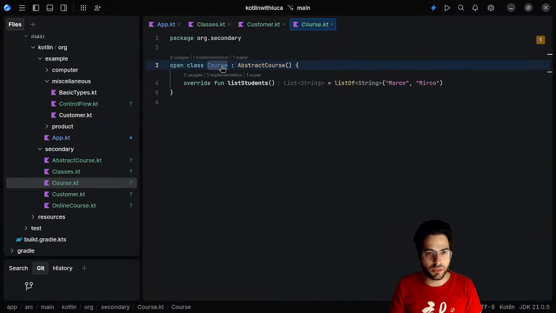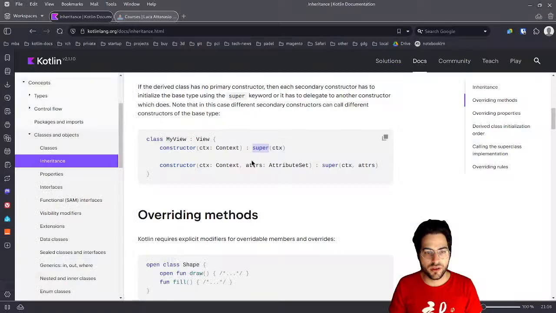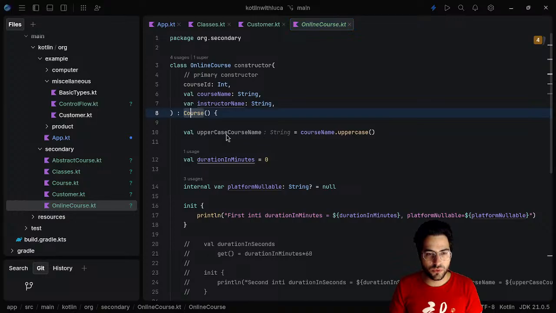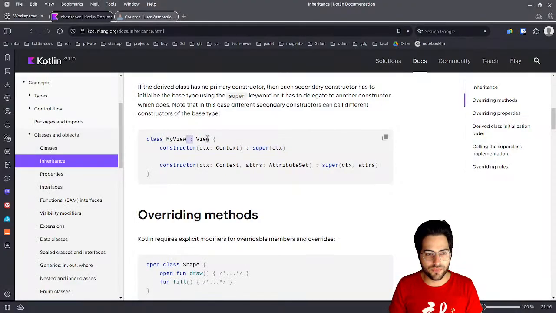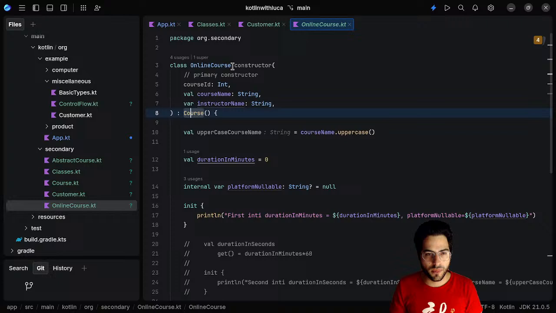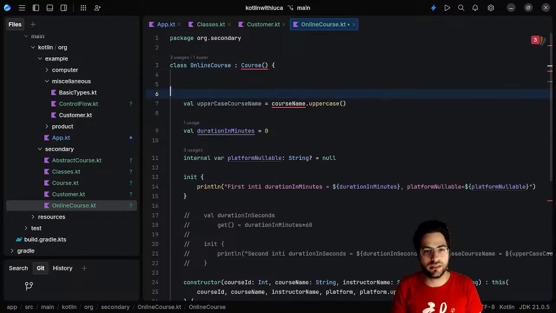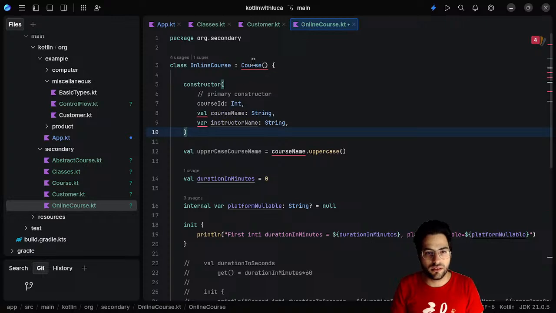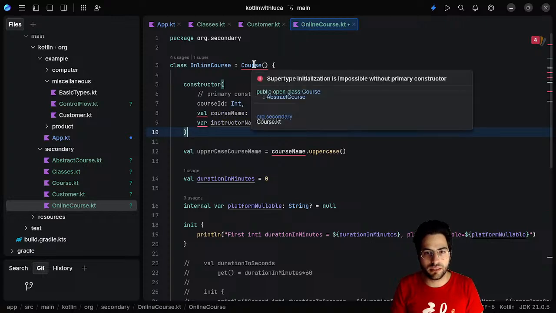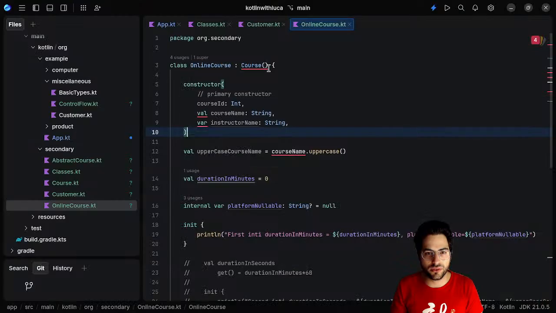I think we made this last time. What we have to do, if we don't have a constructor here, is declare it inside our brackets, but yes, it's impossible without a primary constructor. So I will have to delete this as well.